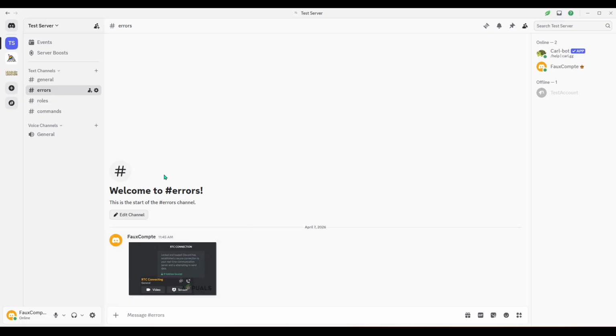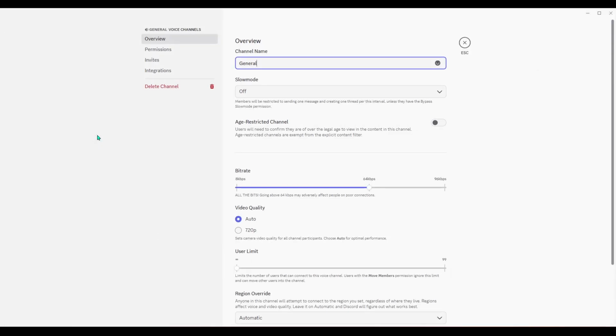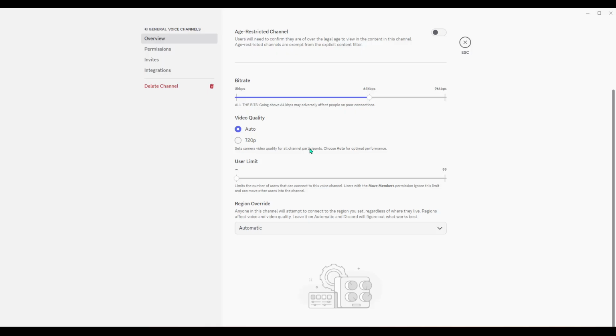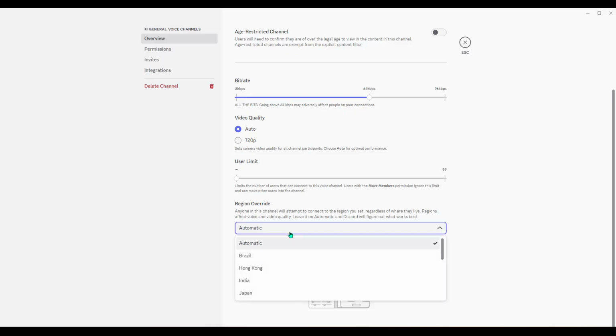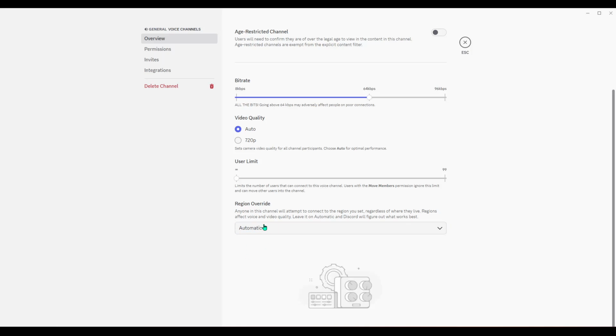Next, try changing the region of the voice channel you're joining. If you have permissions for that channel, click the gear icon for the voice channel settings and select a different region. Sometimes the default region is experiencing issues or is simply farther from you, and switching to a nearby region can immediately fix the root problem. If you don't have permission to adjust it, you can ask a server moderator to try a different region for testing.